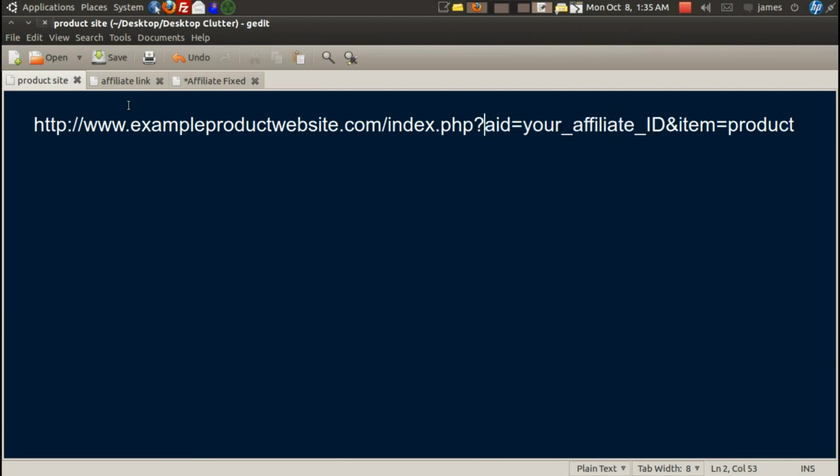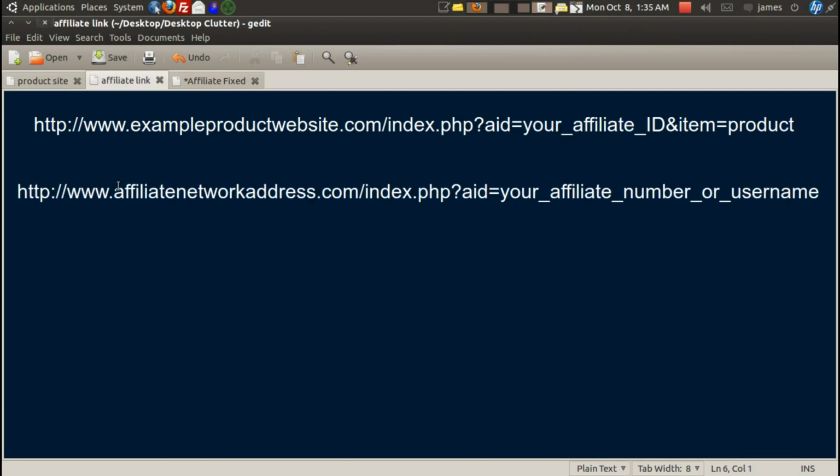So moving forward, what's even worse is when you have an affiliate network address. Like say X product website wants to sell their product and they don't have an affiliate script. So they may pay somebody like Nanocast or another third-party affiliate system like Commission Junction to do the hosting of that service for them. And what ends up happening is your address that you're sending the person to looks nothing like what the product you sell is. And by the time you have the affiliate ID in there, usually the redirect to their actual product website, it's looking like a really long address that people are going to try to avoid.